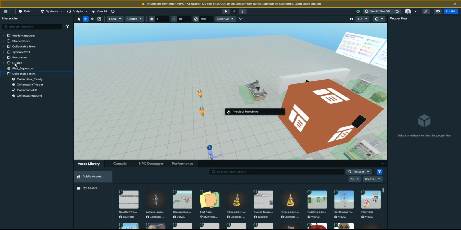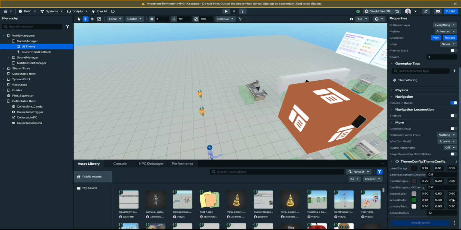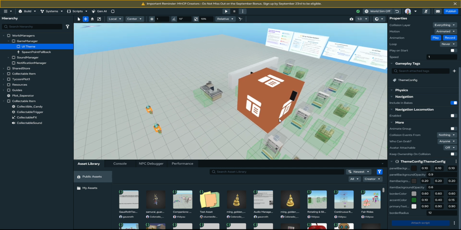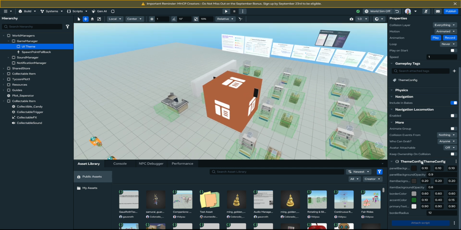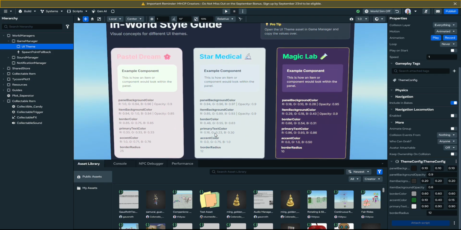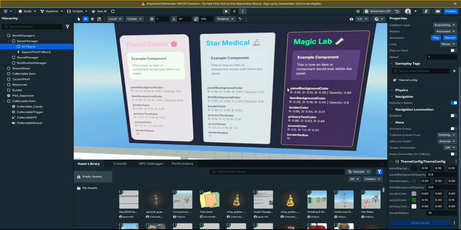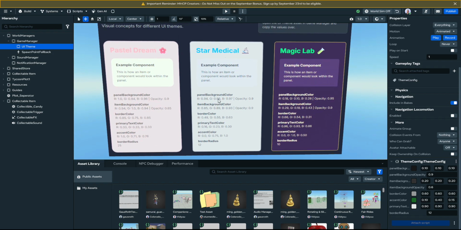our UI theme script. So if you look down here on the right, these are the colours of all the UI in the game. And to help you get started, we've built our own preset themes. So for now, we could maybe look at this one. So we'll quickly put this one in.